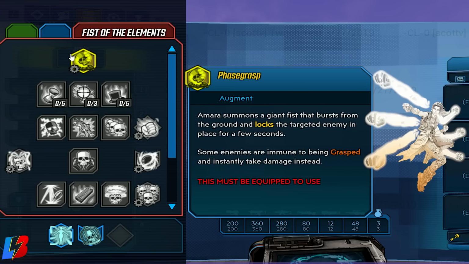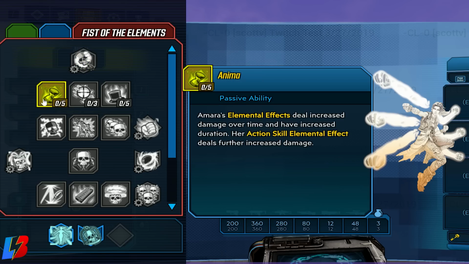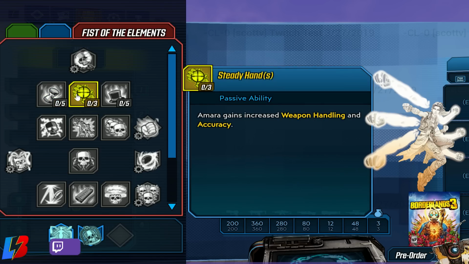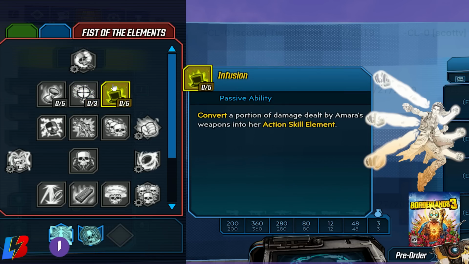Fist Grasp. Augment. AMARA summons a giant fist that bursts from the ground and locks the target enemy in place for a few seconds. Some enemies are immune to being grasped and instantly take damage instead. Anima. Passive ability. AMARA's elemental effects deal increased damage over time and have increased duration. Her action skill elemental effect deals further increased damage. Steady Hands. Passive ability. AMARA gains increased weapon handling and accuracy. Infusion. Passive ability. Convert a portion of damage dealt by AMARA's weapon into her action skill element.